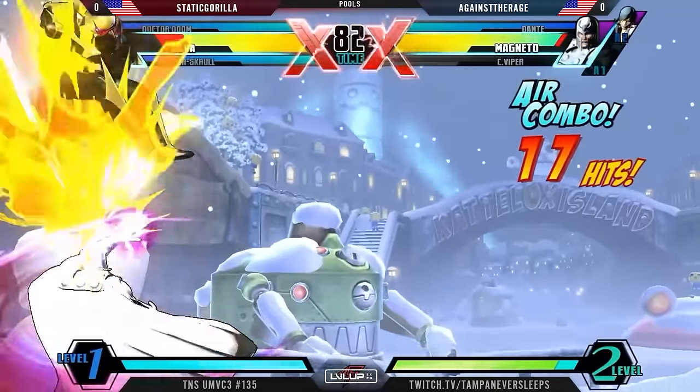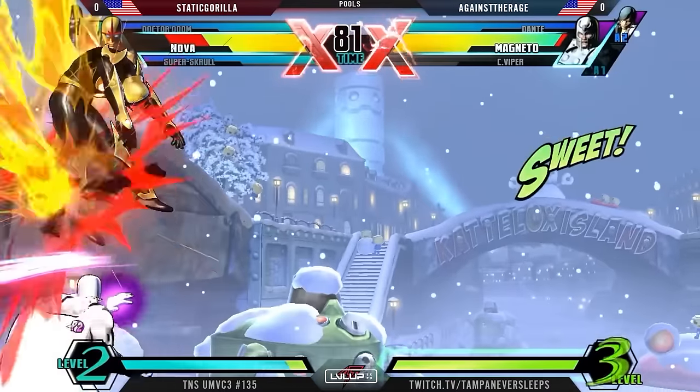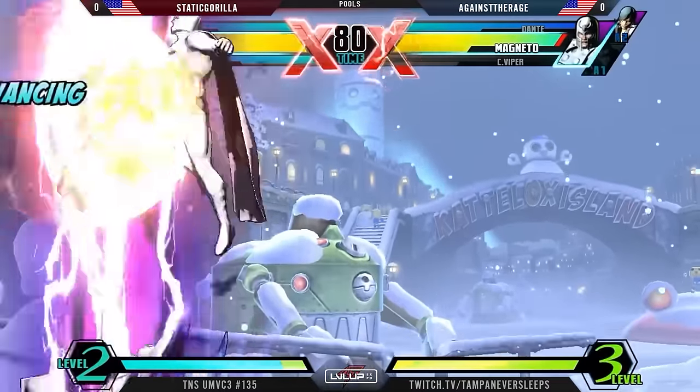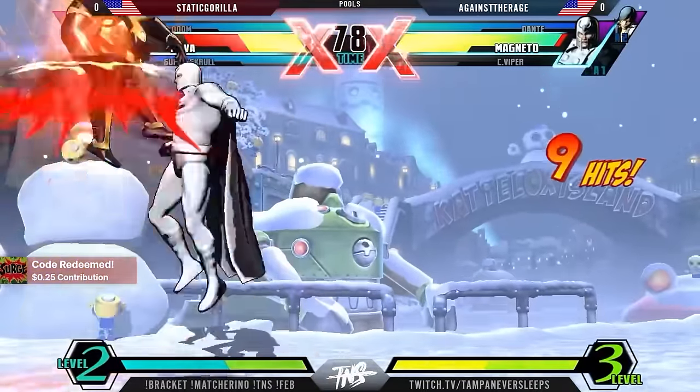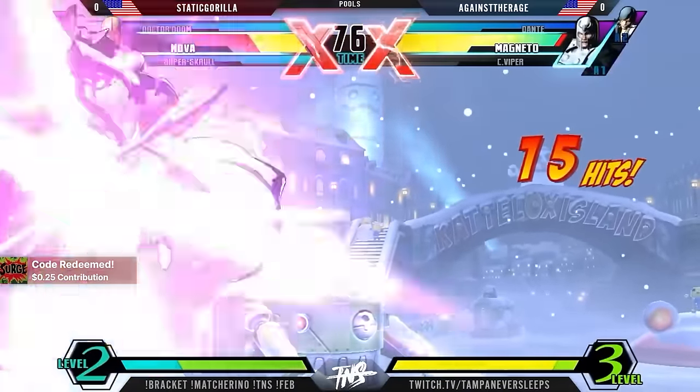Great air-to-air conversion off the jam session here. Looking good, but no, the drop combo. Yeah, a little too high. Didn't quite work out. Jam session for the lockdown. And because of the push guard, that's an easy guard break. Very smart setup there. Absolutely.